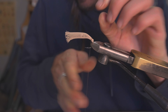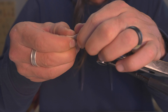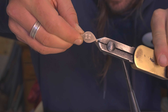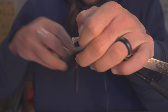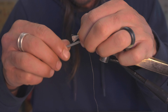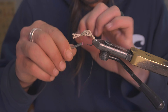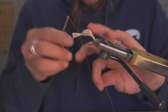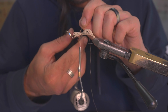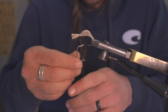Now we can trim off our thread. We're gonna preform our body here — just pushing on it to flex it out and get that crabby shape. Then we come back in with our thread, get behind the eye, get some nice cinch wraps down there, and I like to pull this tag end over so I'm double-locking it in there. Make sure it's not sliding out on us, then trim that off. Get that whip finish tool — don't necessarily need the big one this time.